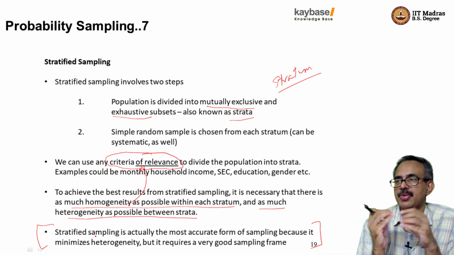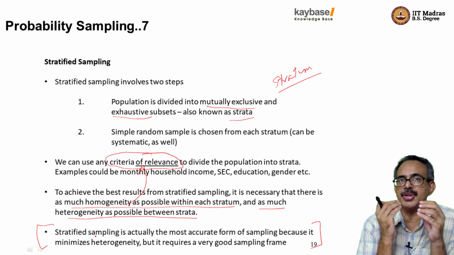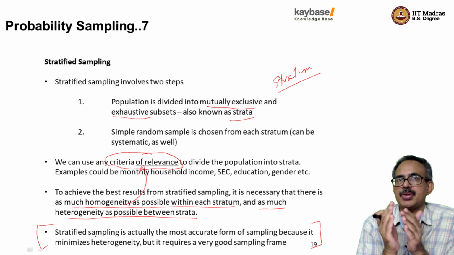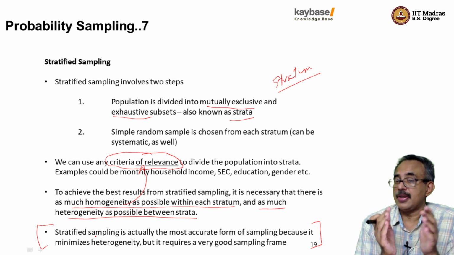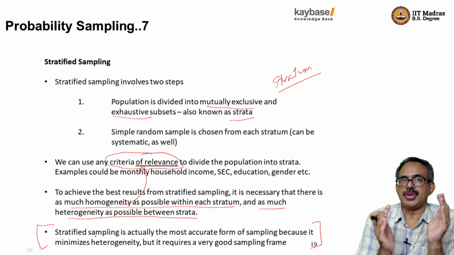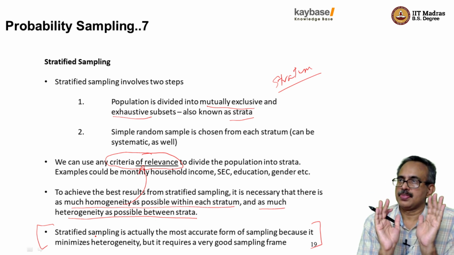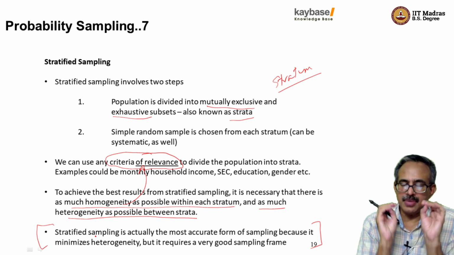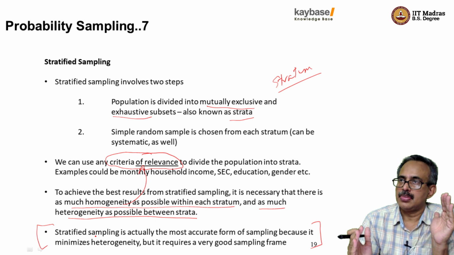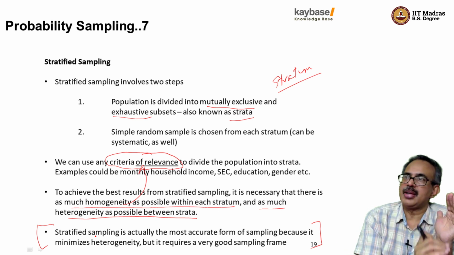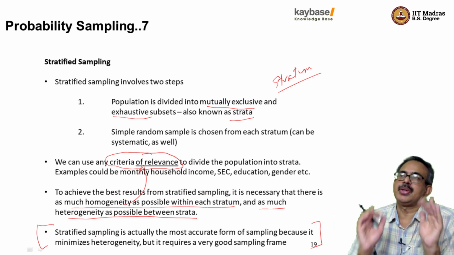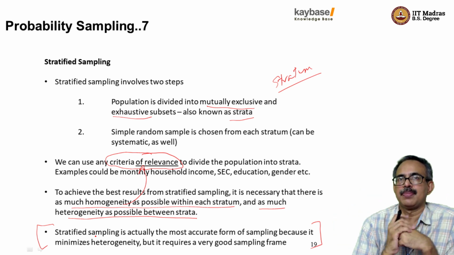Because if you're going to include people from Bengal and Karnataka and Andhra Pradesh and Punjab and Maharashtra and Delhi, some will listen to Hindi, some will listen to Marathi, some will listen to Bengali. And therefore, because your population is more heterogeneous, you will need a larger sample size. Is this principle clear? Right? So in stratified sampling, since we are forcing homogeneity within a stratum, within the stratum the data will be very accurate. In this stratum data will be accurate, this stratum data will be accurate, so put together also it will be more accurate. That's all we're saying.